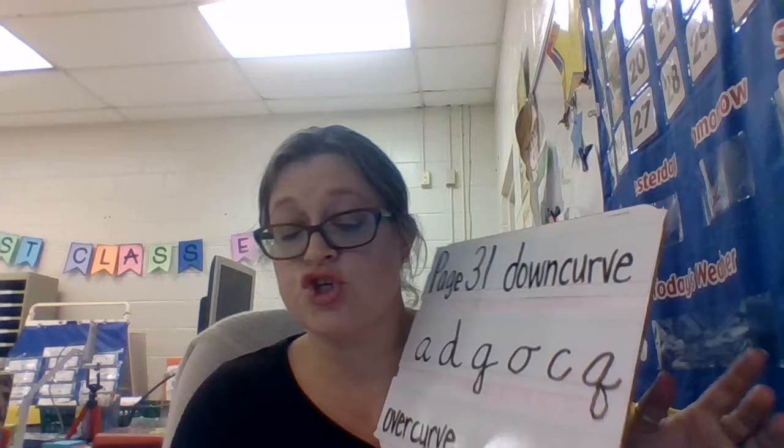Okay, so I want you to trace over these letters and then try to do a couple of down curves underneath of that. But we have to go over the over curves as well. Okay, so let me fix this here so that you can see what we're going to talk about next.